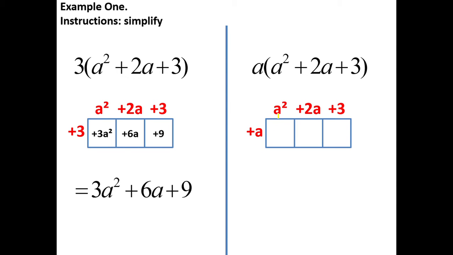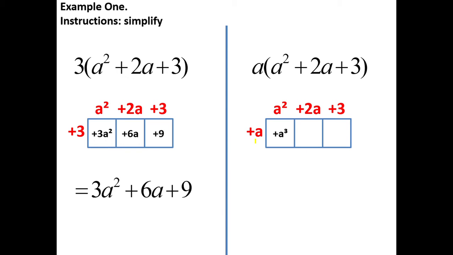So A times a squared. When you multiply two variables together, it's the same variable, A and A. This one has an exponent of 2. This one here has no exponent, so there's an exponent of 1. If there isn't any exponent at all, it must be 1, 1a. So a to the 1 times a to the 2, we add the two exponents, 1 plus 2 is 3, so we end up with a to the third.